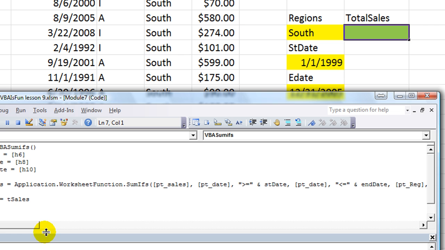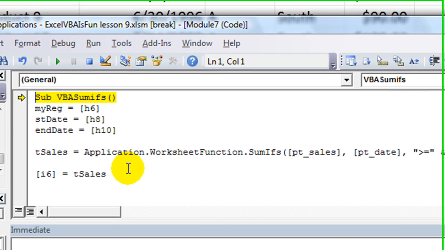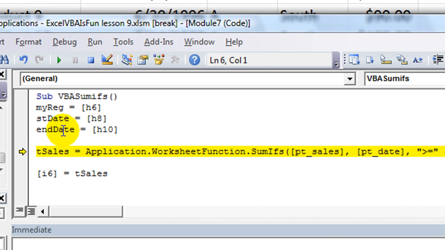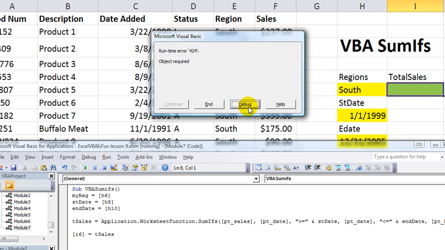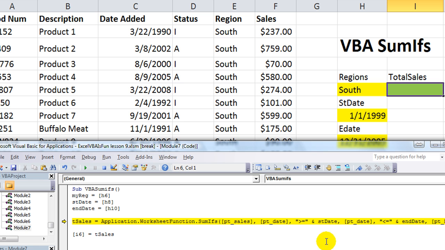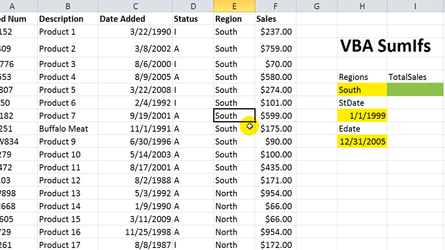Let's try this. So hit F8, F8, F8. And so we have our dates set up here. So T sales is empty. If I hit F8, it might get an error. It did. I thought that may happen, and it's probably due to the dates being set the way they are. Let's see here. Or actually, I may have done the names of these ranges wrong. So let's hit Alt-IND for the names manager.